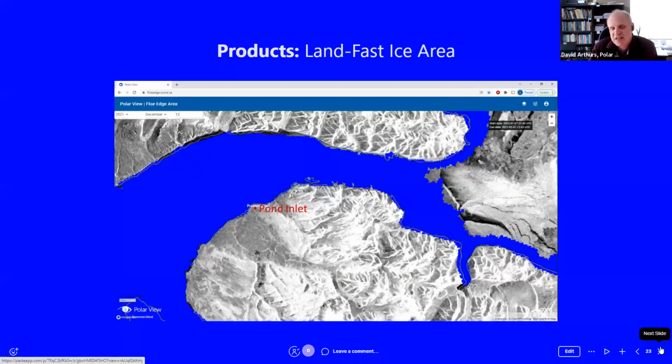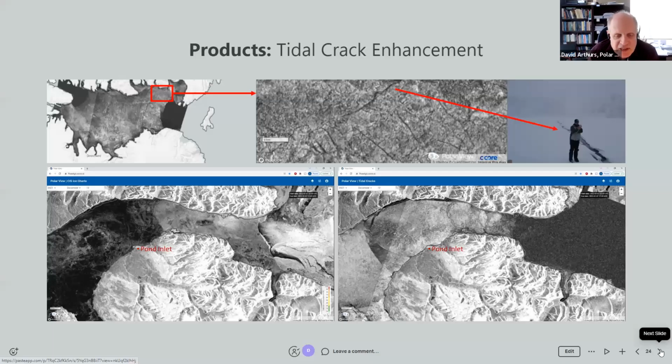You can just translate that then into a landfast ice area. So on the right is mobile ice, and on the left is landfast ice that theoretically you could travel on. But even the landfast ice is not always completely safe. For example, you get tidal cracks and polynyas.